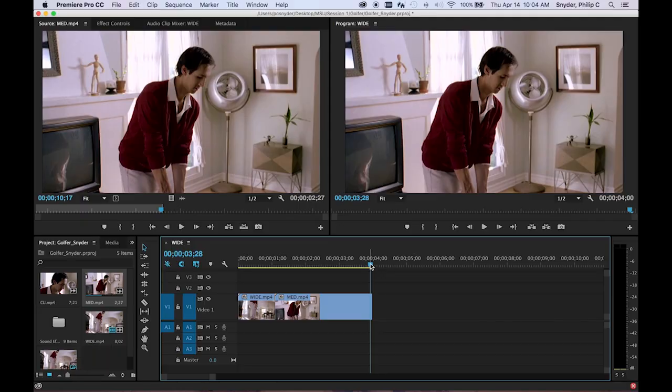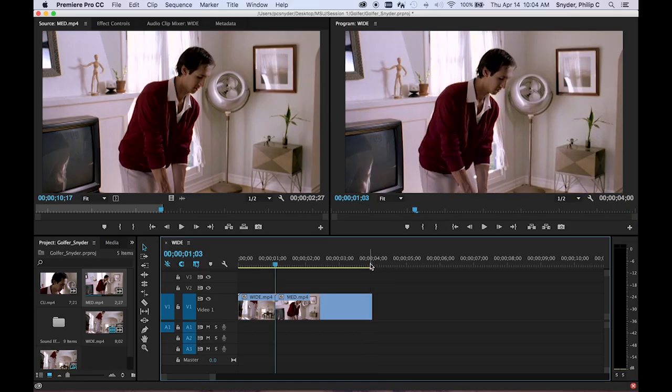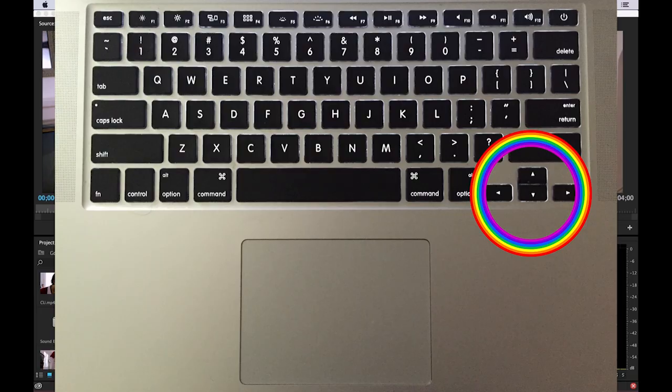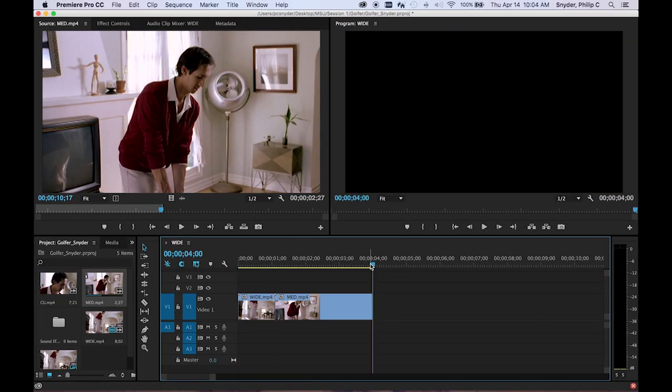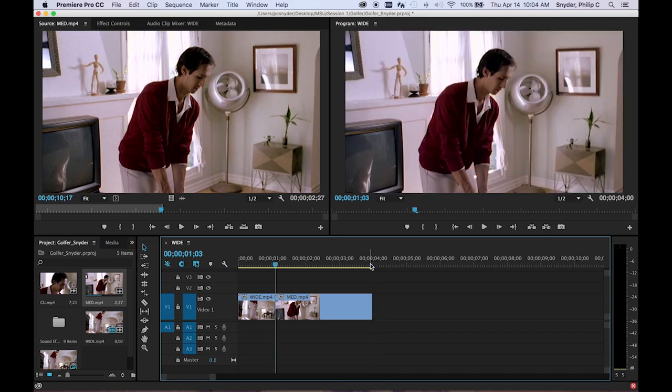Let's go to the very end. We can go quickly to any place we want by using the keyboard arrow keys down in the lower right of your keyboard. Arrow up takes you earlier in the timeline, and arrow down takes you later in the timeline to the end. Okay, and then you can also do left and right arrows.